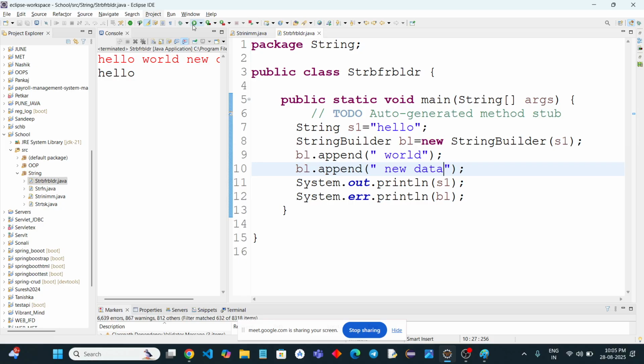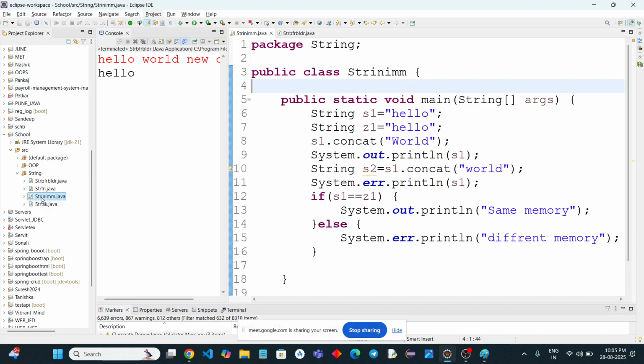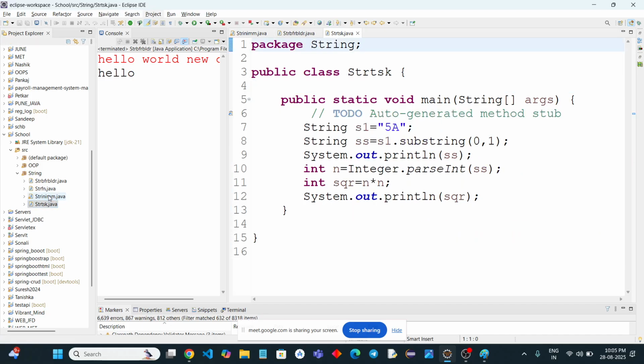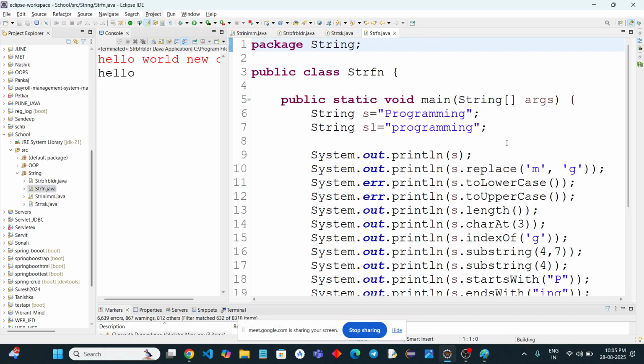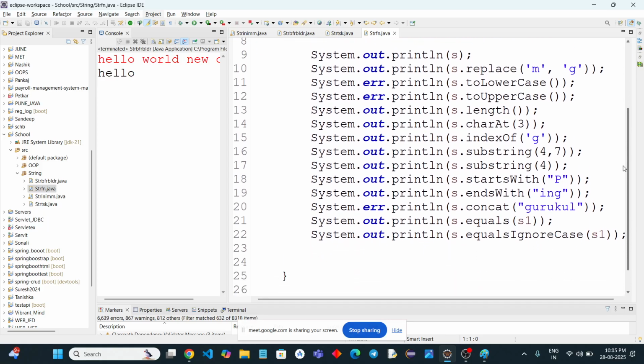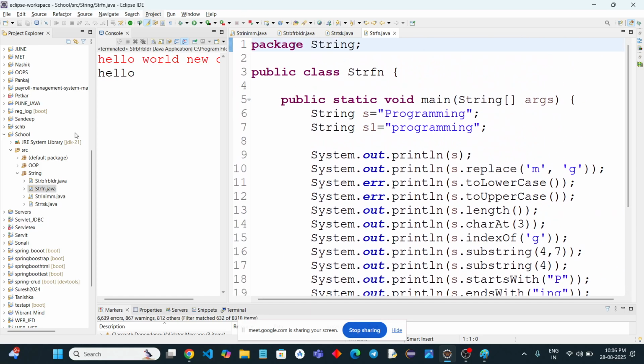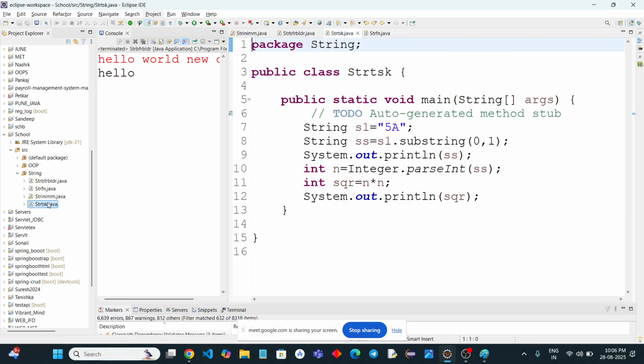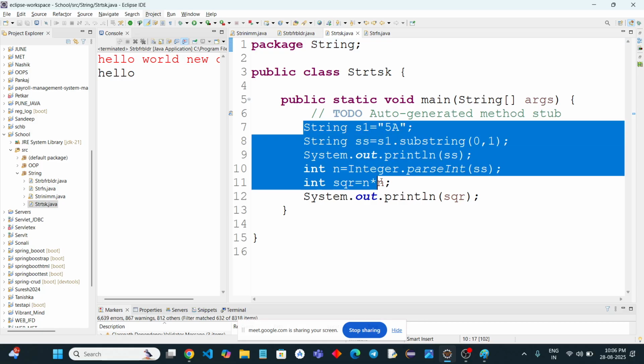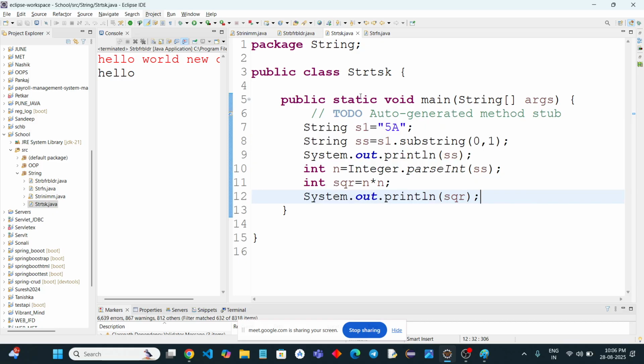These are the things which were pending in strings. We'll do one more logical program. But the concept is that a string is not all about just defining it like we defined yesterday. The string is not only about these functions, it is a lot more. We can do a lot of things with the string that we have studied, like conversions, making use of string functions to get the required outputs.